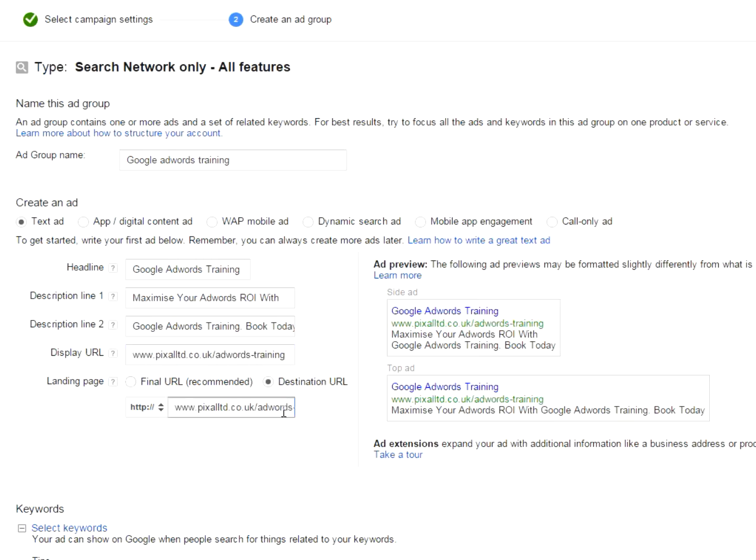Now our AdWords page display URL is going to be different than our destination URL. Now I'll just get that. So this is going to be the page on our website that the actual content is on. So on our website it is Google-AdWords, and that will take them through to the AdWords page. Now we are setting up an AdWords training page, but for this example, we will just use this.